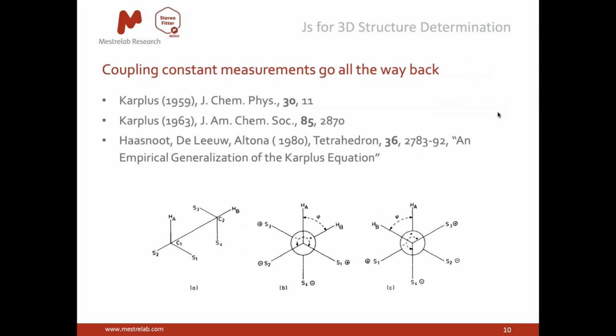So what is there to say about using scalar coupling constants as constraints for 3D structure? This goes all the way back to the year dot with Karplus's work, later generalized by Altona. At the bottom, you can see a graphic from Altona's paper, which I'm sure many of us have scribbled something similar when trying to figure out why our proton NMR had a weird coupling constant that initially didn't make sense until we figured out the dihedral angle.